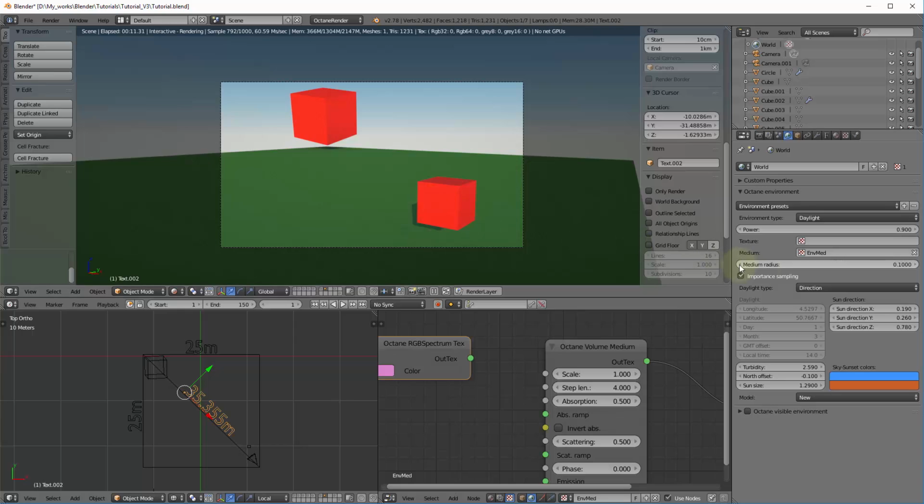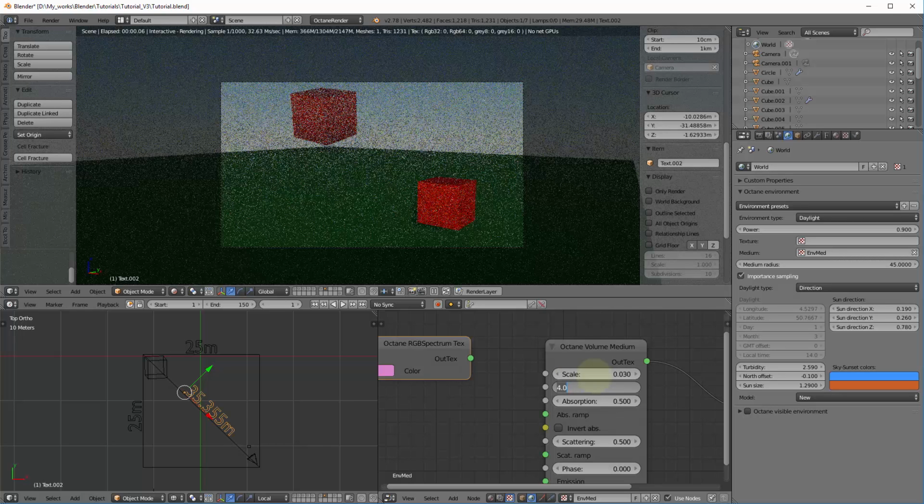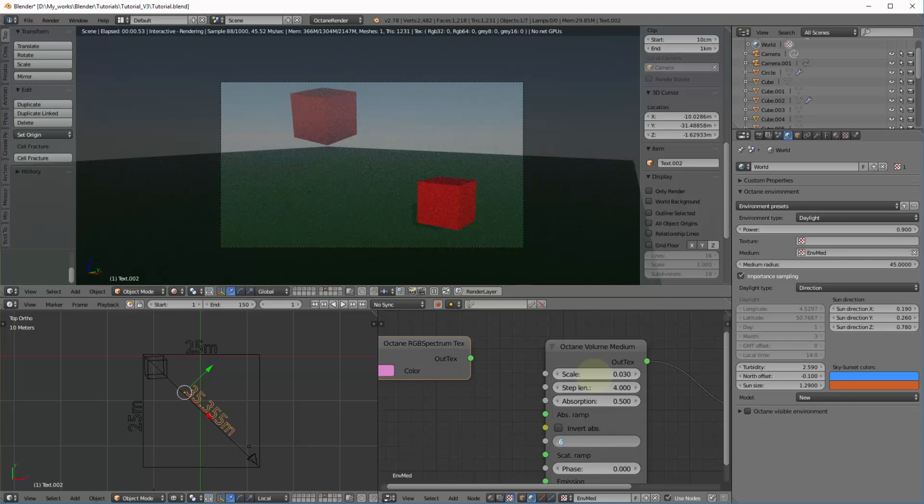But if I change this parameter to, for example, 45, I mean bigger than this distance, and change a few settings here, as you can see, now this cube, it looks more foggy than this one.